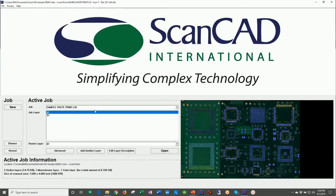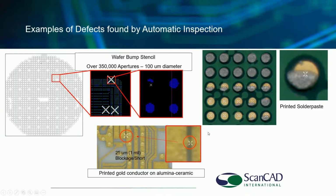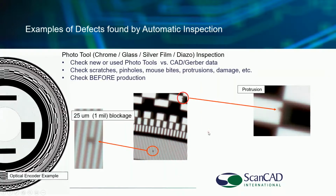Let me quit out of this solder paste example, and let's now go back to the PowerPoint presentation where we stepped off into the product. I will move forward now, and you can see that we have an optical encoder, just giving you another example of how this machine can perform 100% inspection. And yes, it's detecting a 25 micron protrusion over here, or a 25 micron blockage.